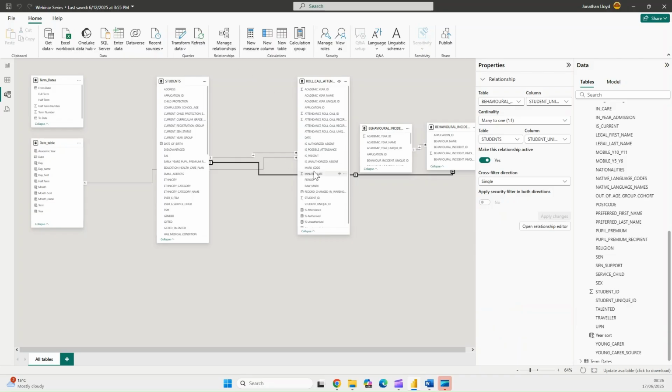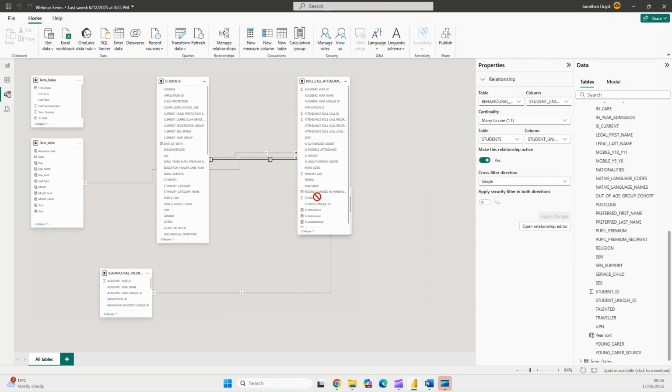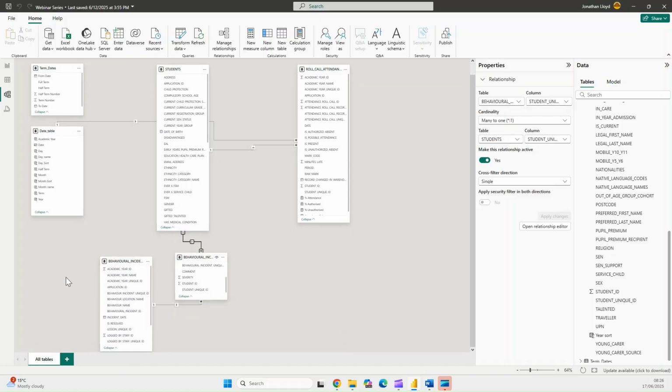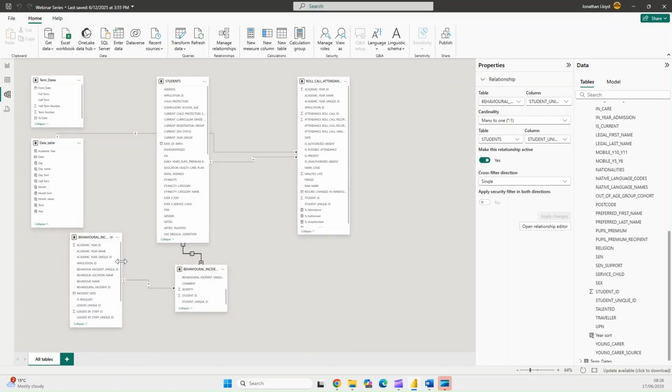The system will go, oh, actually we've got a similar column already, and it will start joining them in. I tend to delete those sometimes and start again from scratch to make my life a little bit easier, but it's up to you. What we're going to do is open up these 2 tables here so we can see exactly what we're looking at, and see how they're connected.